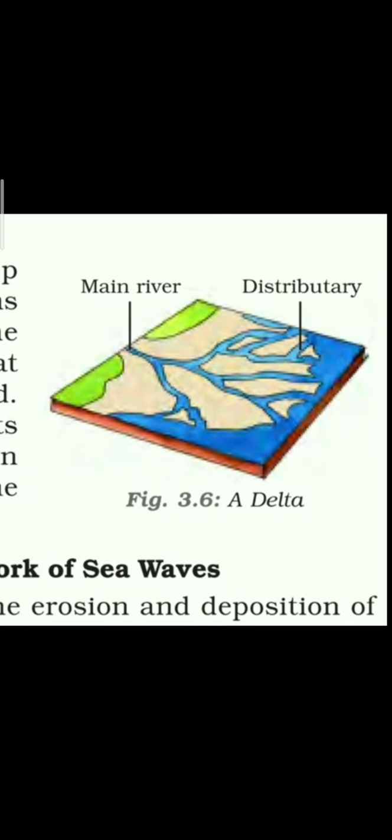Clear? Now if you want to see the definition of delta, the collection of sediments from all the mouths forms a delta. From all the mouths means, kids, can you see the different tributaries over here? Yeah, from there, they all are carrying sands with them, correct? They all are carrying materials or the sediments with them. So wherever those materials are deposited, those places are known as delta. Okay, so delta also are places where you find marshy areas. So delta places also are very good for growing crops. Clear? Now let's go for the next topic.